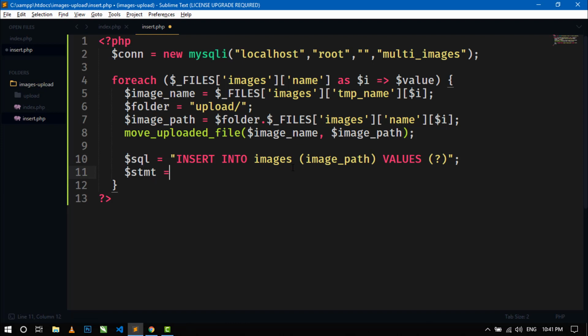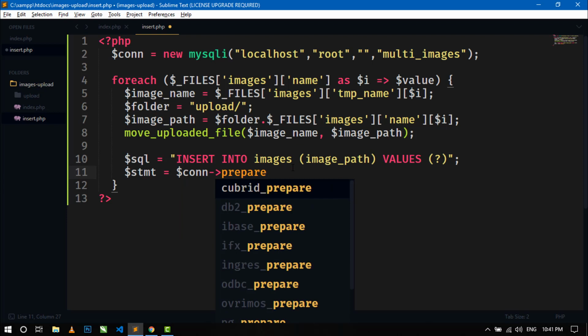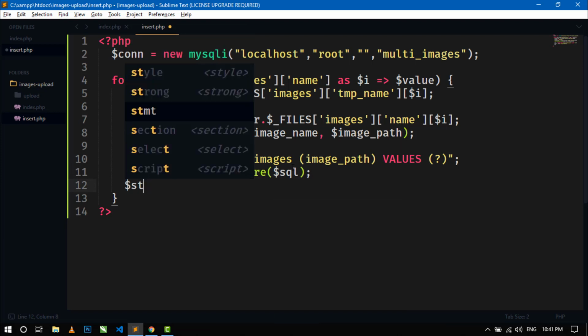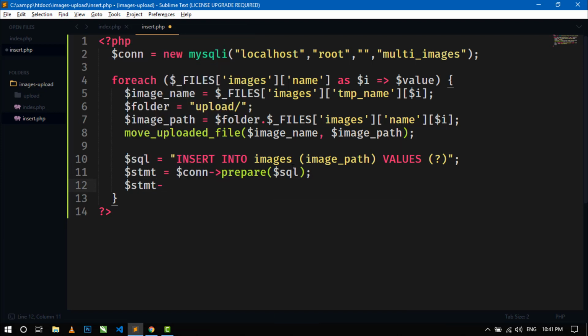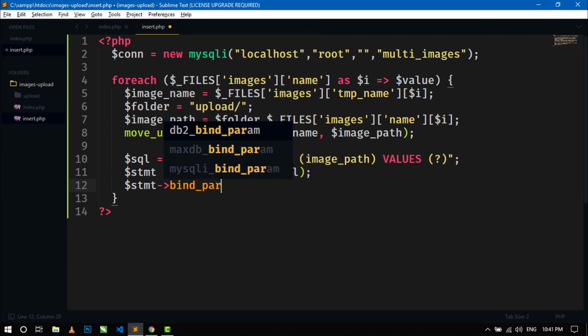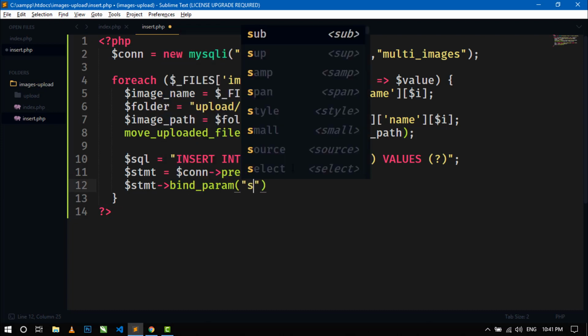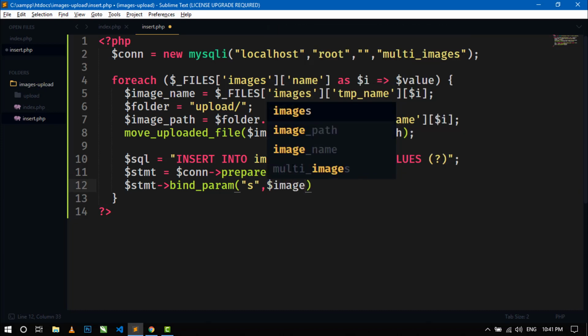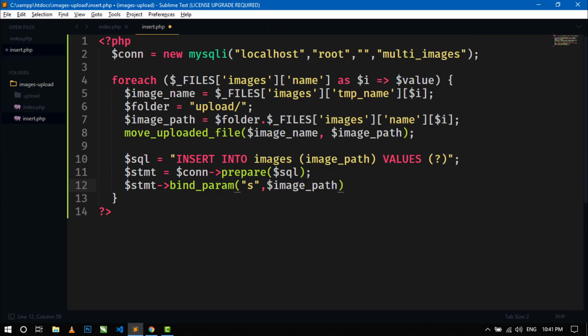So statement, now using this con variable we will use the prepare method and pass this SQL variable. Now using this statement variable we will bind param and then s, and then here pass the image path.